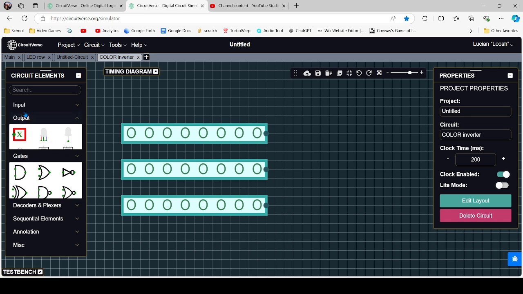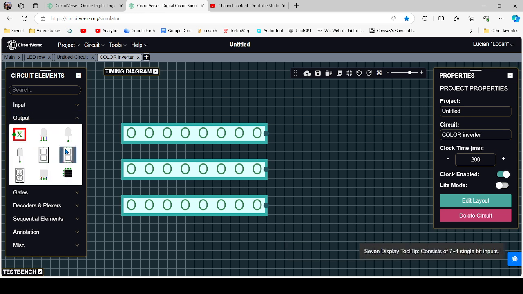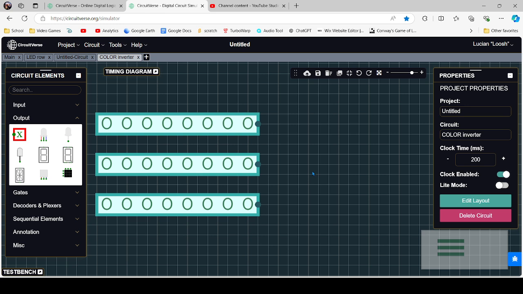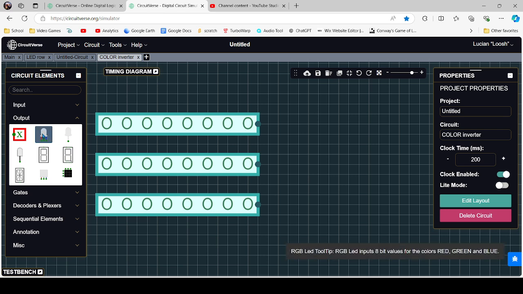Now, in the next episode, we're gonna get into 7-segment displays. We won't only be going over the 7-segment displays, but basic screens.